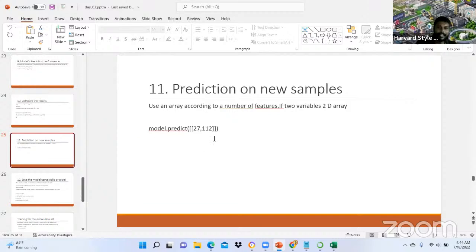Since there are two variables, you can put it as a 2D array. How do you put a 2D array? Just the parentheses, and after that, for an array you put square brackets. Since it is a 2D array, you want two square brackets. If the variables are more, then you increase the square brackets.